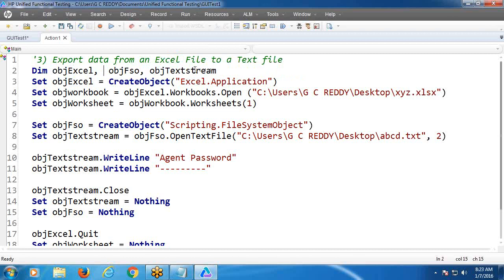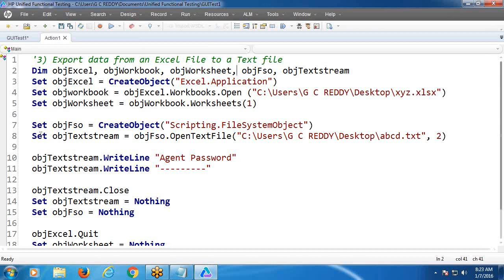obj Excel, obj workbook, obj worksheet. Tell me, first here source Excel, read data from Excel and write to text file.